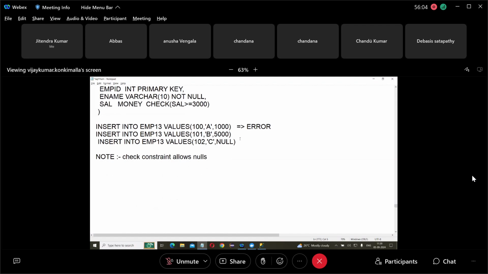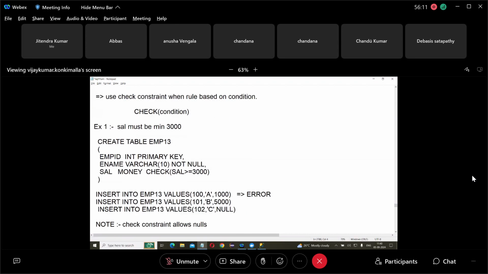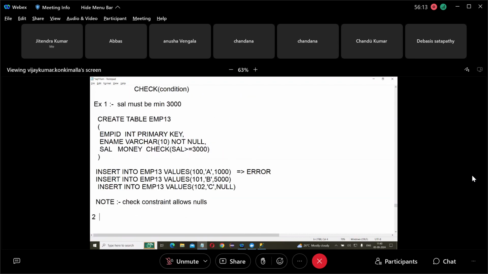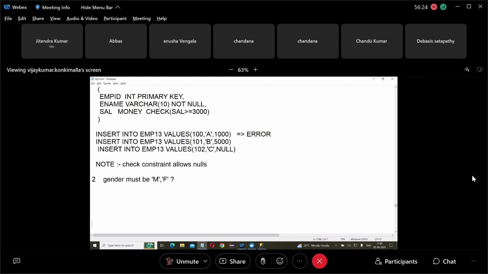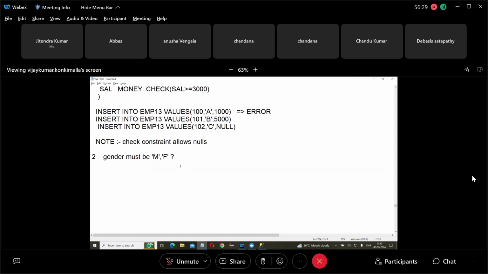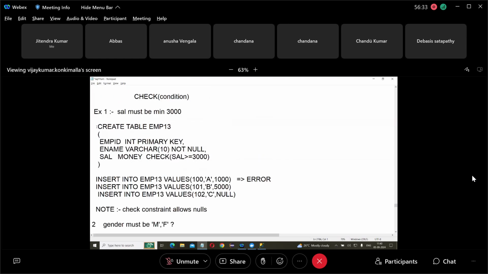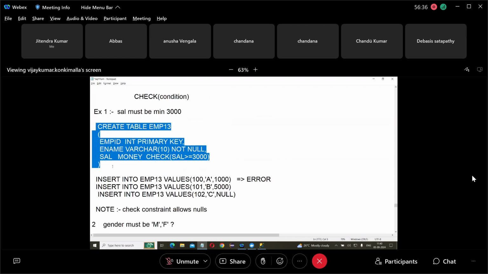Next, let's see the second one. Just tell me, for example, there is a rule: gender must be M comma F. I gave one example of table creation, how to declare the check constraint at the time of creating the table.